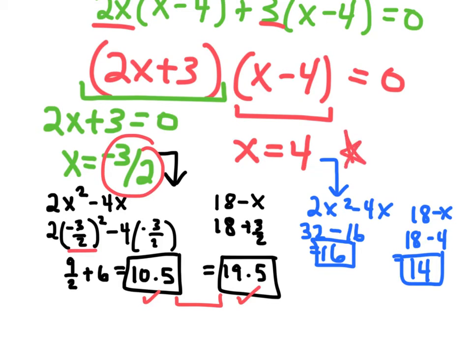Same thing over here with x equals 4. If I plug in x equals 4 for the left side, I get 16, right side I get 14, and those do add to 30. So all of the solutions work. There are two answers, x equals -3/2 and x equals 4. Clearly, that middle point A is not a midpoint because each side, each length of each part is not congruent.